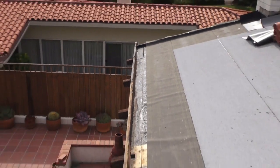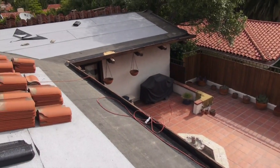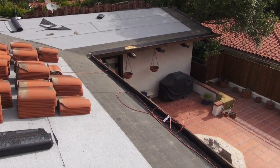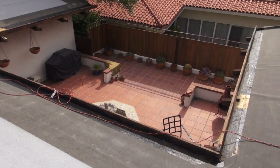Okay, so we're going to get all this ripped off, and we'll get back to you guys in a bit when we get it all torn off and get a better look at what's going on when we get all this wood off.